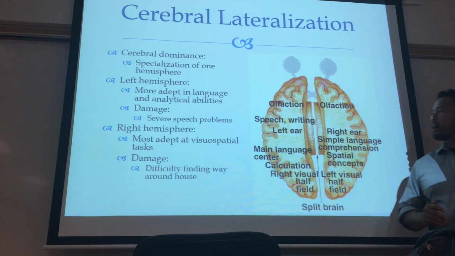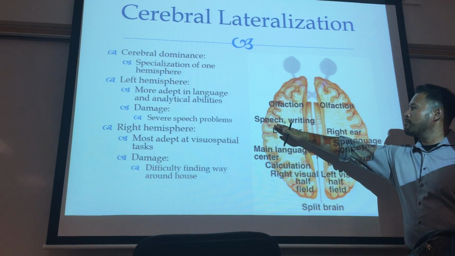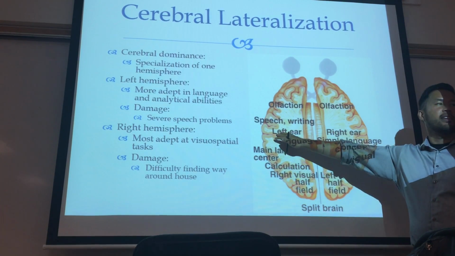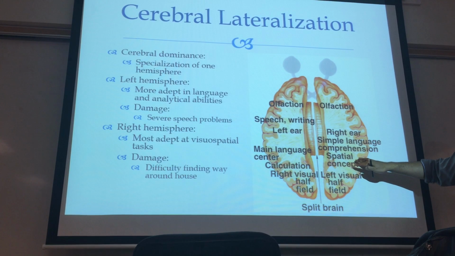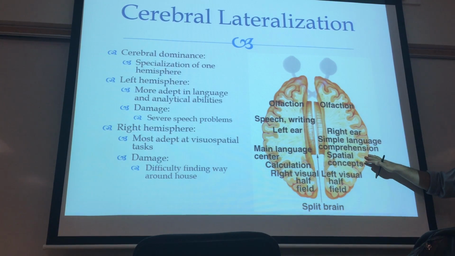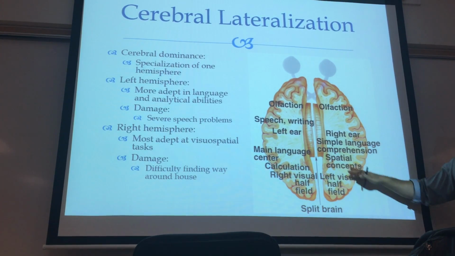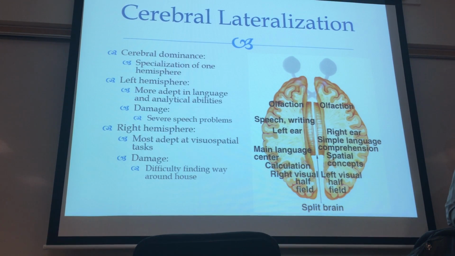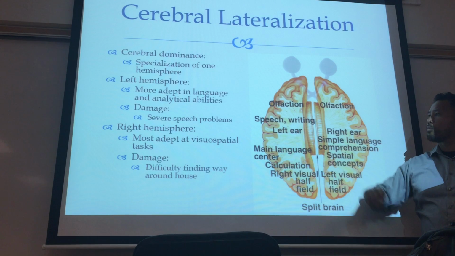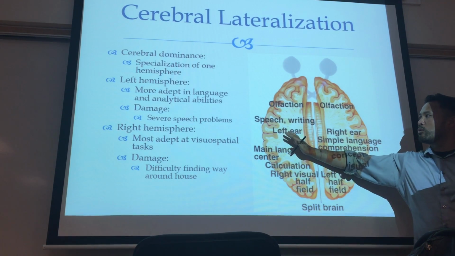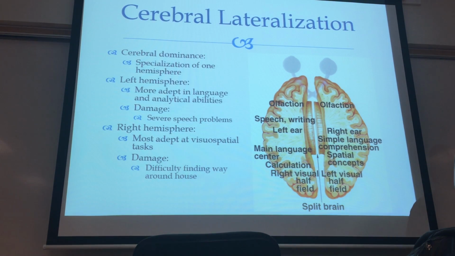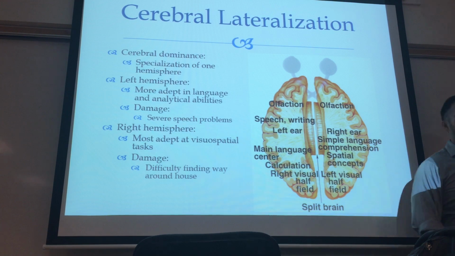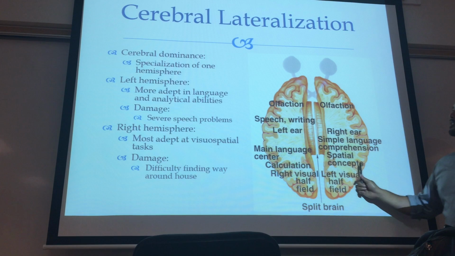And so you'll note the left side of the brain happens to have more speech, writing, more analytics, as opposed to the right side, which has more visual spatial tasks involved. So things such as navigation, things like geometry, things like shapes and positions, as opposed to these areas, which are more related to language. So you may have heard the term somebody might be left brain versus somebody might be right brain. And that's related to these areas.